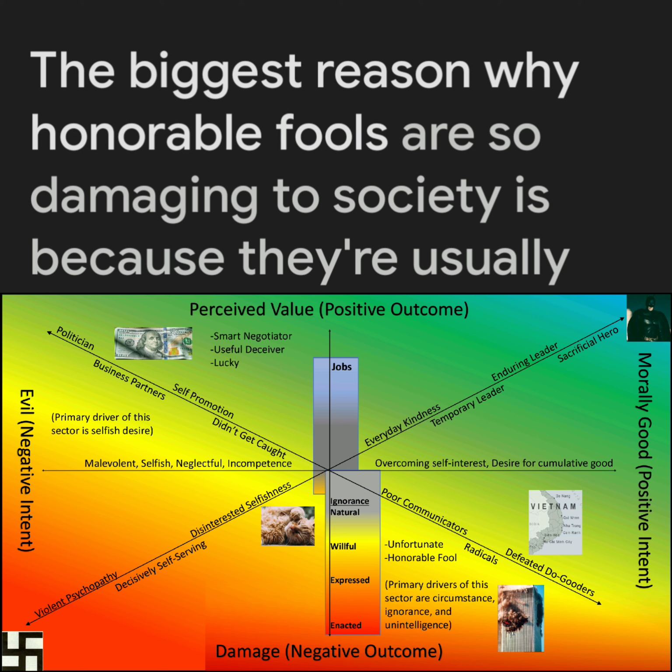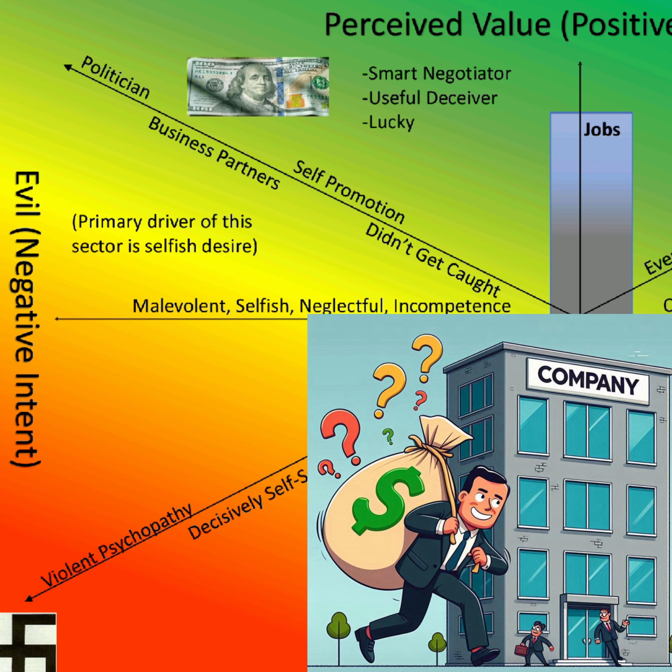The biggest reason why honorable fools are so damaging to society is because they are usually led by assholes in the left two quadrants. It doesn't matter how competent or motivated any selfish asshole might be. I promise you that over time they will find a way to steadily dissolve the value they bring to your lives and organizations. They will be constantly on the lookout for opportunities to siphon resources from your organization. As soon as they perceive that they've received as much from you as they can hope for, they will start packing to leave, and they won't prepare you for their departure unless they think they have something to lose.